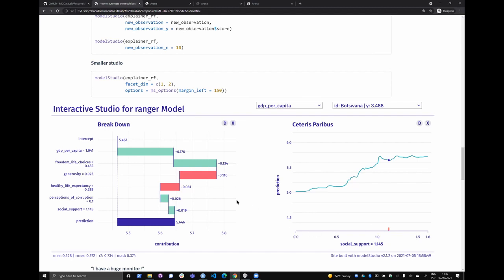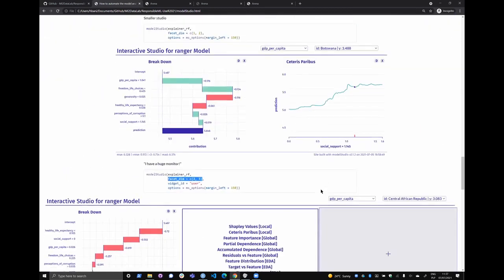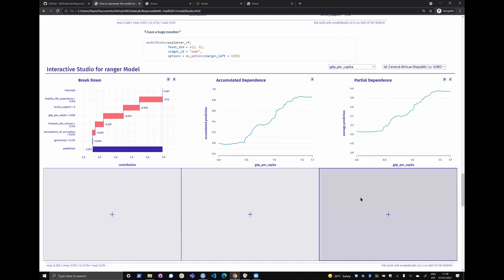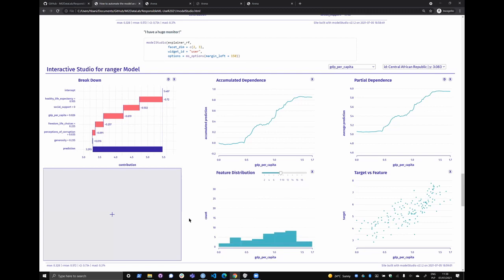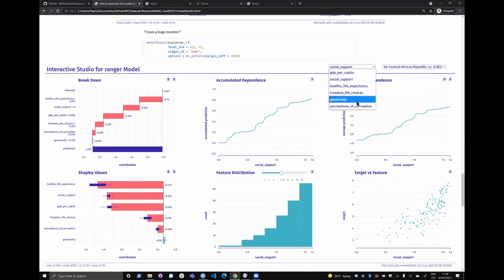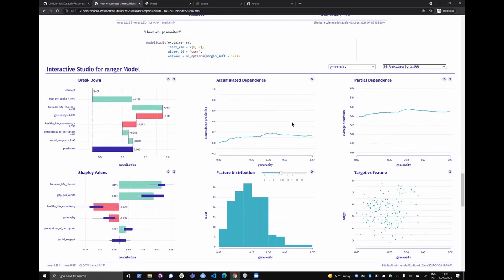So this is a smaller version of the modelStudio, but actually you can increase the dimensions if you have a huge monitor and you want to analyze all the six explanations next to each other or really dive deep into your exploration. You can increase the dimensions of the dashboard. I'm aware that you might not clearly see all the text here, but I'm just presenting the general idea of these panels. So if you are a more advanced user and you would like to really dive deep into the exploration process, then you can create a larger dashboard and analyze more plots in it. I would say it might be quite convenient. Right, so here's a larger modelStudio.